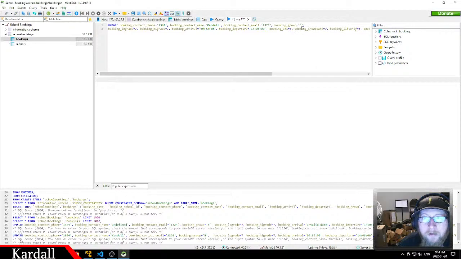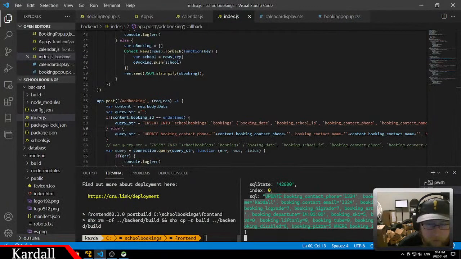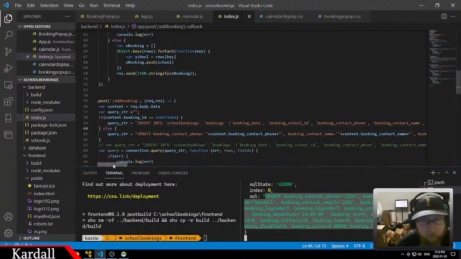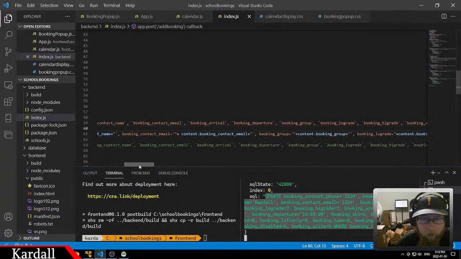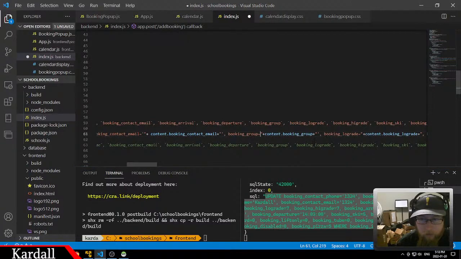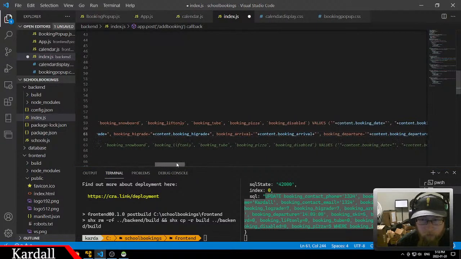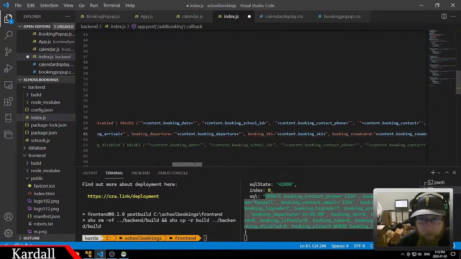These are not. These are integers. So booking group is an integer. So I need to fix that. Arrival is a string. Departure is a string. Number, string. Okay, let's try this.